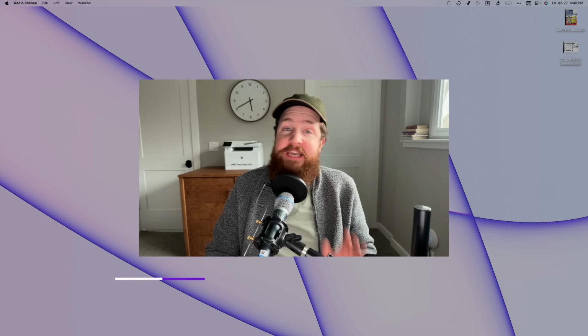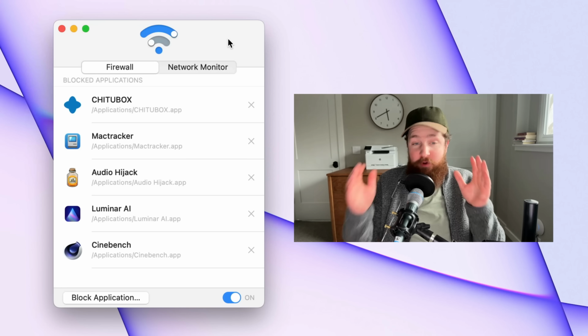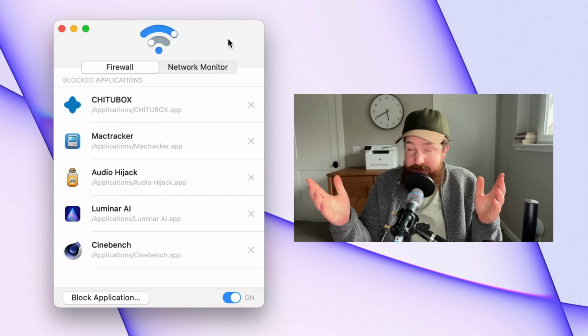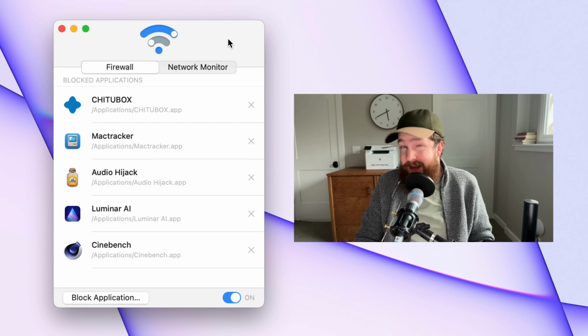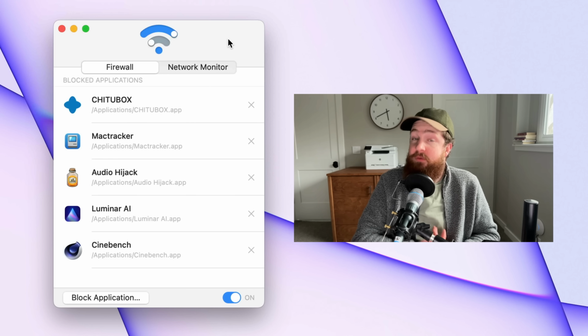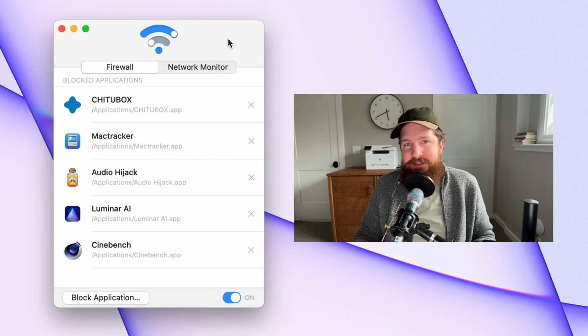Next up is Radio Silence. This is an application level firewall for your Mac, and there are a lot of apps that do exactly the same thing as this. The most famous by far is Little Snitch, but there are many apps that are even free and open source that do the same thing. So why do I choose to use a paid app, Radio Silence? Well, it's because the UI is fantastic, it's crazy simple to use, and it's just a force of habit. I've been using it for a couple of years now.